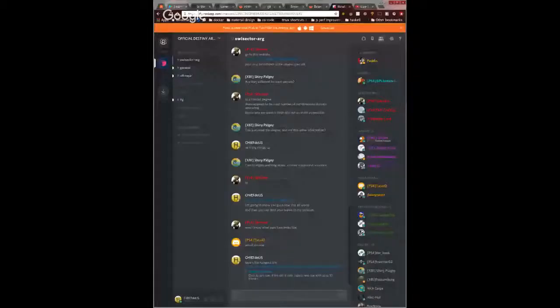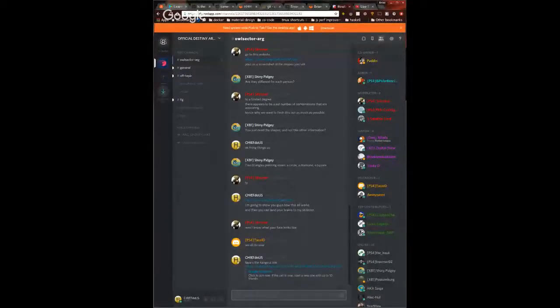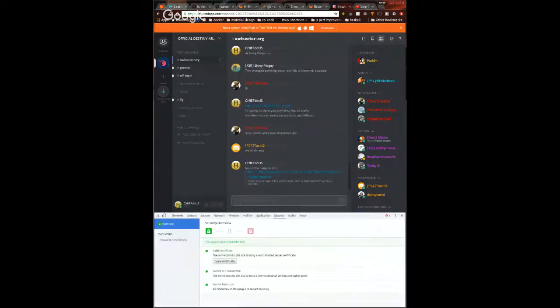Okay, so for example, this is the OWL sector website. I'm clicking on the certificate details here, and it's telling me that your connection to the site is private, and that's because that key is exchanged, and it encrypts the traffic between me and the client. It's not transmitted in the clear, it's encrypted as it's transmitted. In order to decrypt that traffic, I would need a private key. Another way to certify, if I were connecting another way, would be to provide a client certificate. And I think that is what we're looking at.